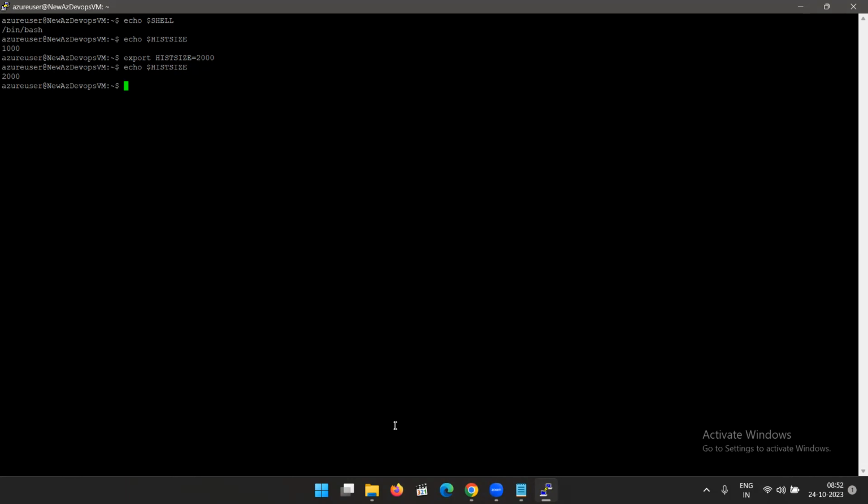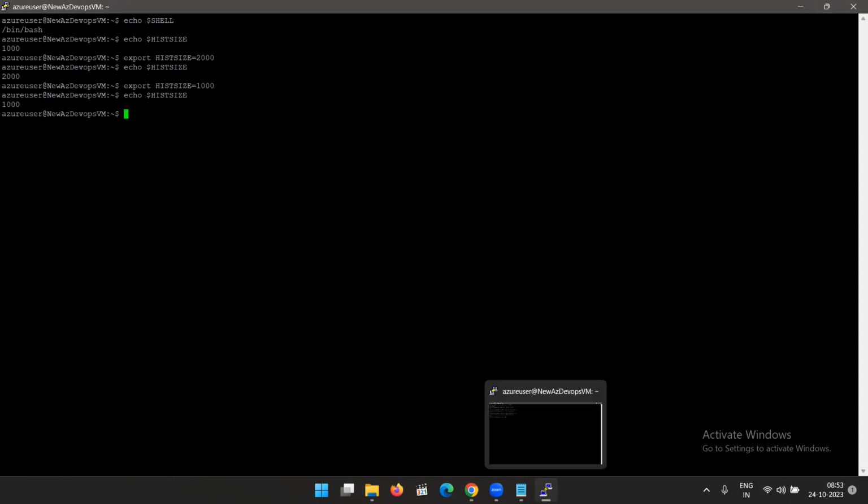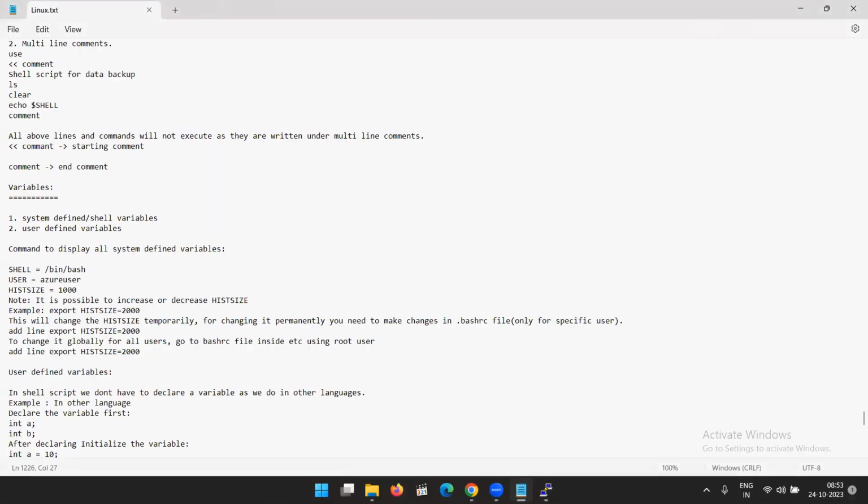Okay, if you want to change it globally, then go to the root user, go to the bashrc file, and there you can add HISTSIZE=2000. So it will change globally. Again, you can change it to 1000. Okay, so you can change. What are other system variables?